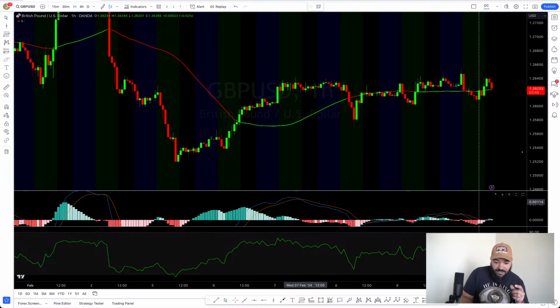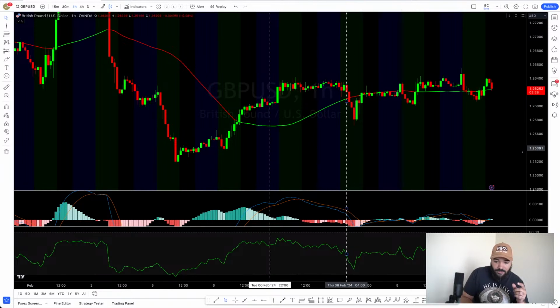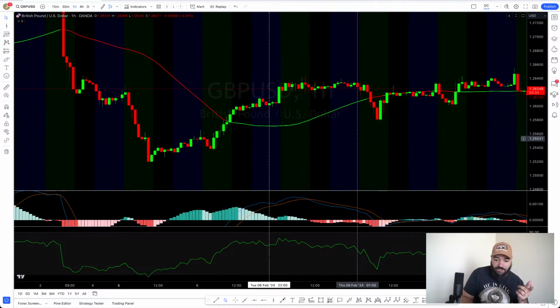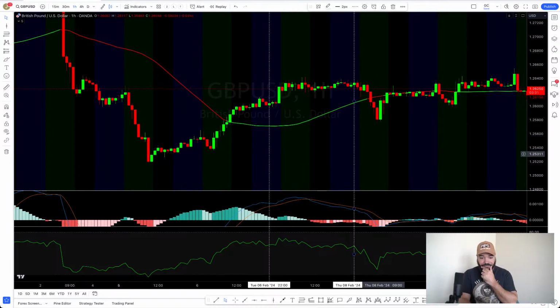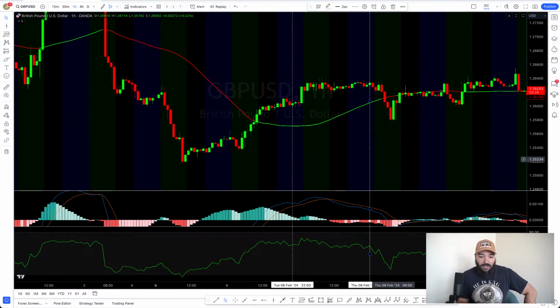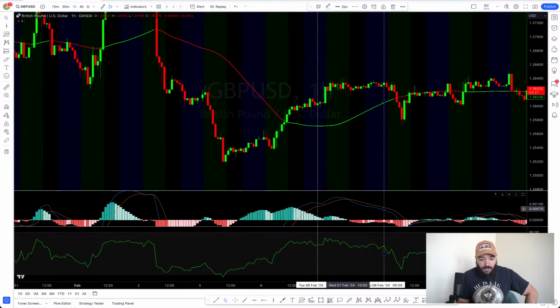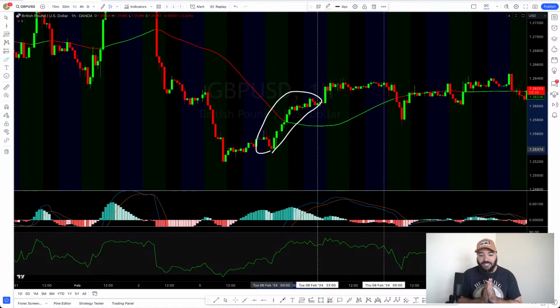But check this out. Let's move this over here to right here. And let's literally just focus on the area right in the box, right in these lines that I got on the chart. Now, what I'm seeing is, okay, price broke the 50. Easy. Price broke the 50. Maybe you take a trade on it, maybe you don't.